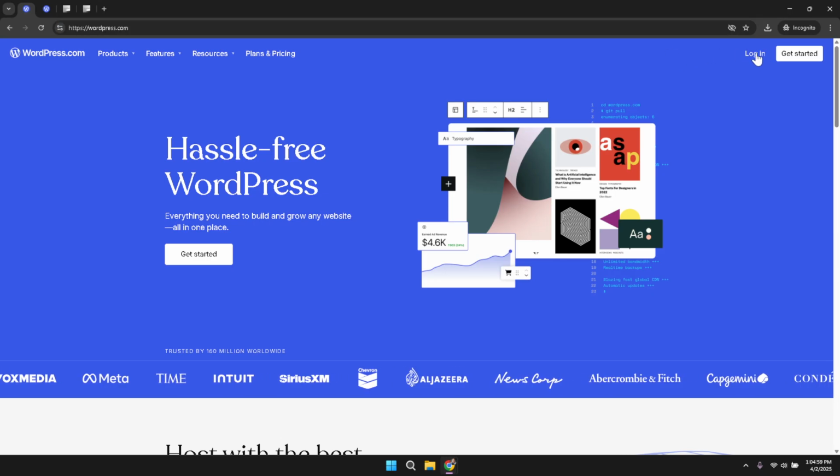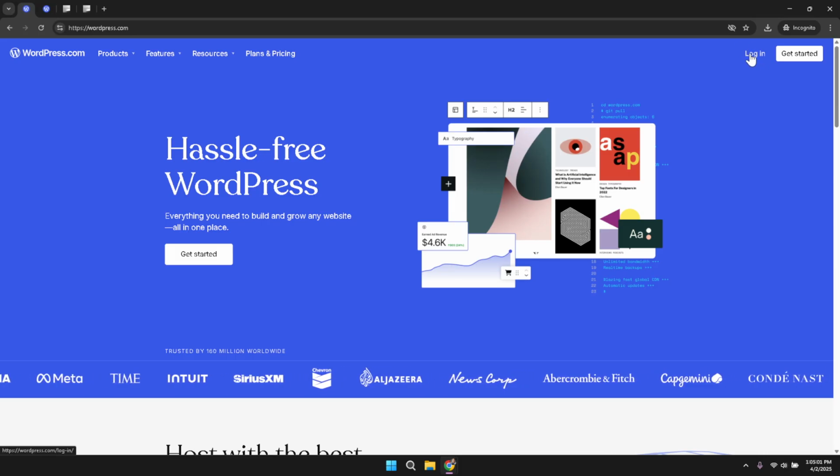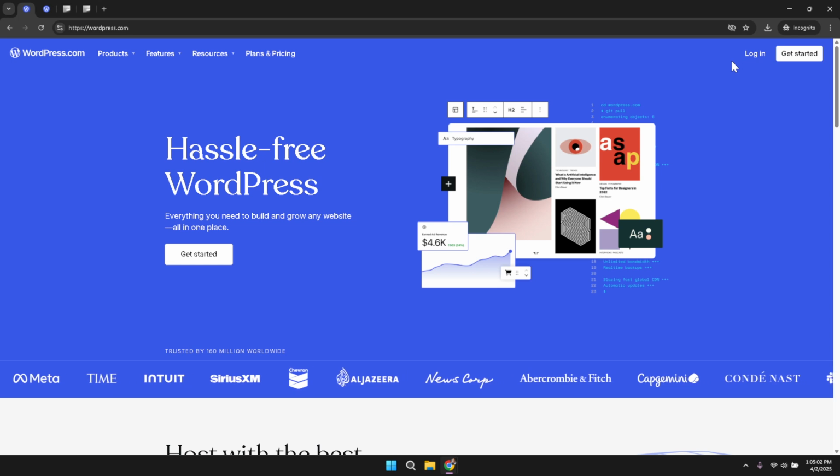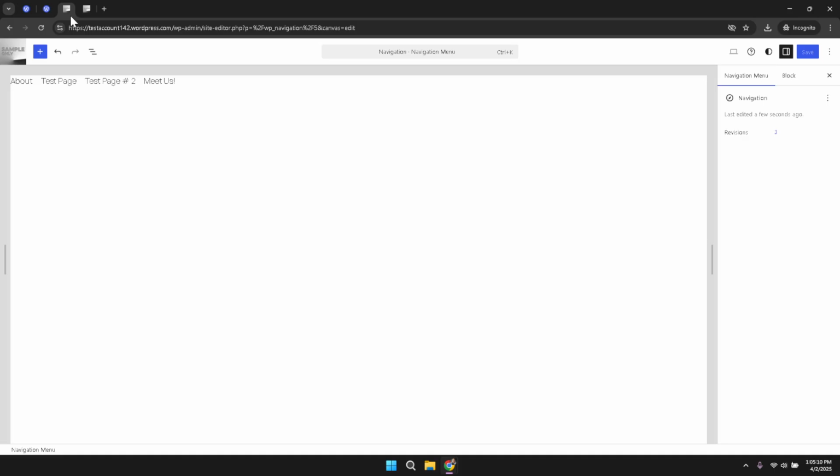After clicking the login option, you will be presented with an invitation to choose your preferred login method. Select the option that allows you to continue with your Google account. When you click on Continue with Google, a list of available Google accounts on your device will appear. Choose the account that you use for your WordPress site. Using your Google account for sign-in adds a layer of convenience and security that many bloggers appreciate.